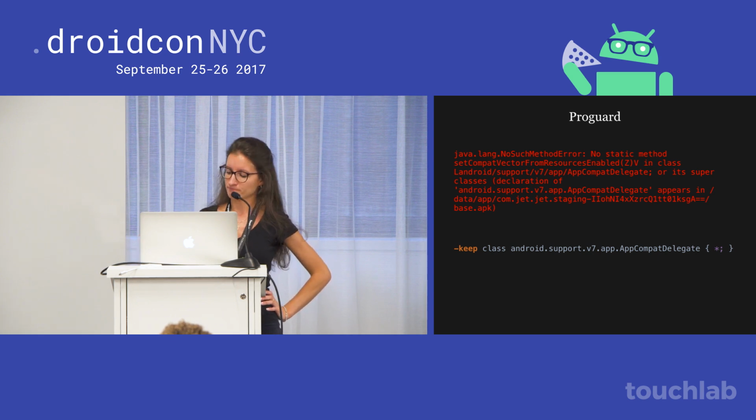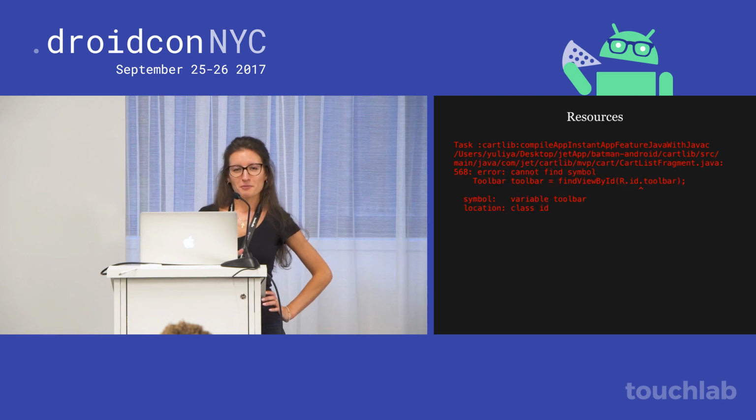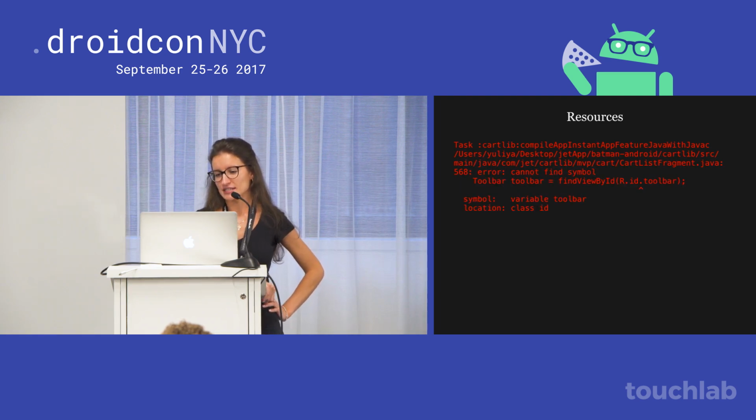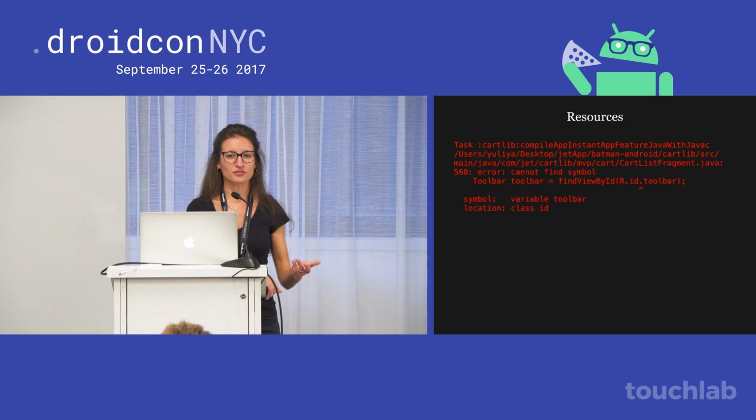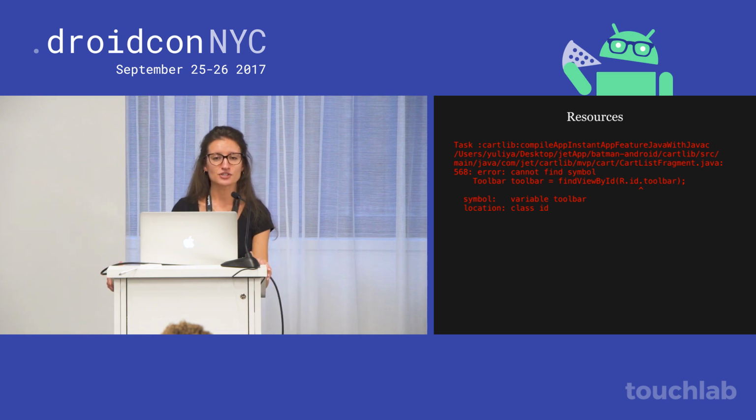One of my probably least favorite bugs that took me some time to figure out was this: I'm running an Instant App, and there is an error where the resource is not being found. And again, my first intuitive thought would be I have to open the file where I defined my toolbar to see whether there is a widget toolbar, and whether there is an ID, R.id.toolbar. As you can probably guess, I was able to verify that there is a resource file, there is a widget toolbar, and the ID is toolbar.